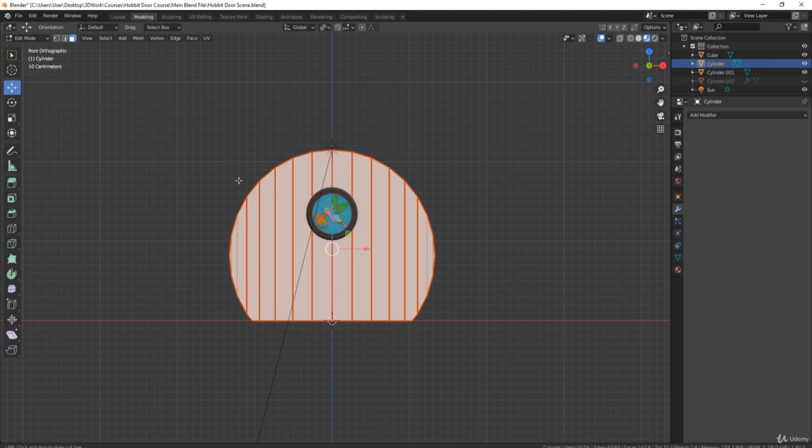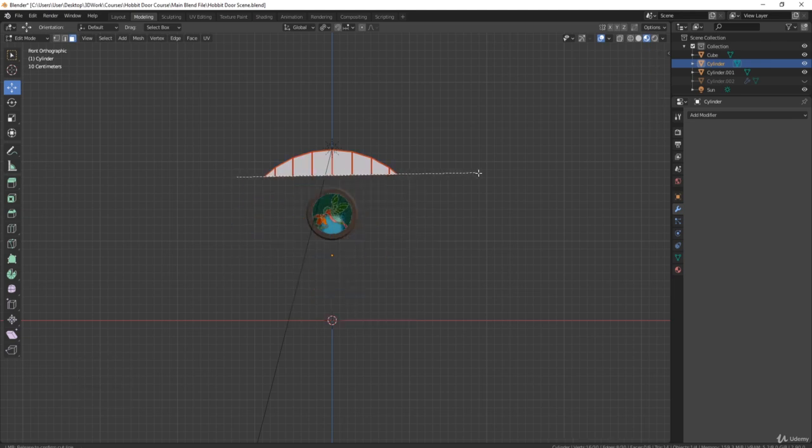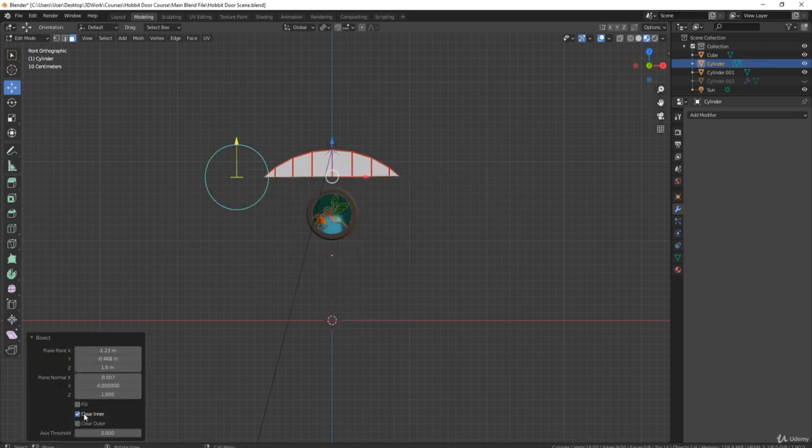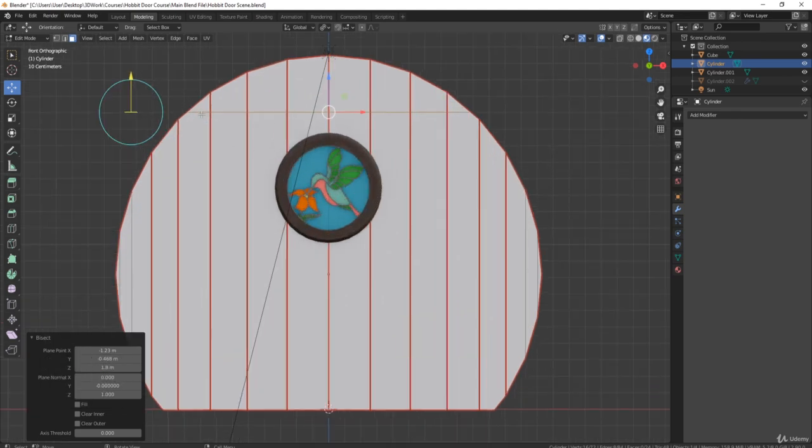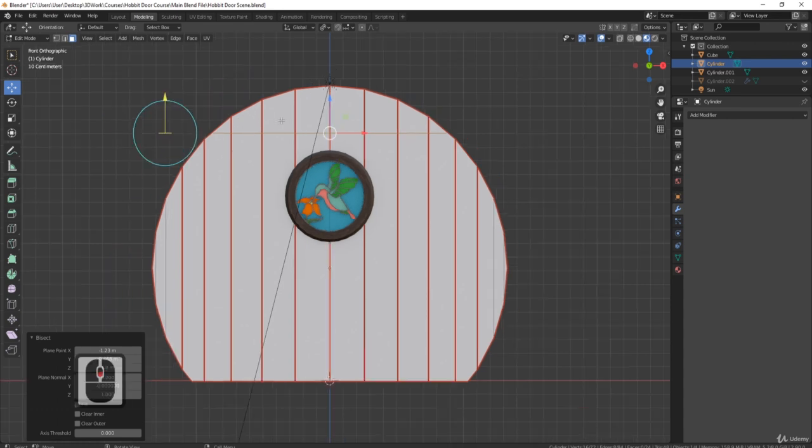So let's grab the bisect, and I'm going to cut across like so. I'm going to take off clear inner, and I'm going to set this one here to 0 to make that line perfectly straight. Now, the one thing you need to be aware of when you do this is to make sure that you're not cutting on the corners here. So you can see I've cut kind of halfway in this panel here.